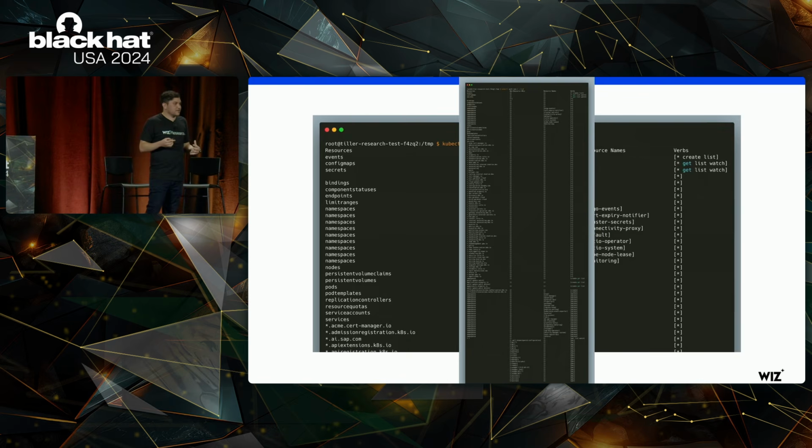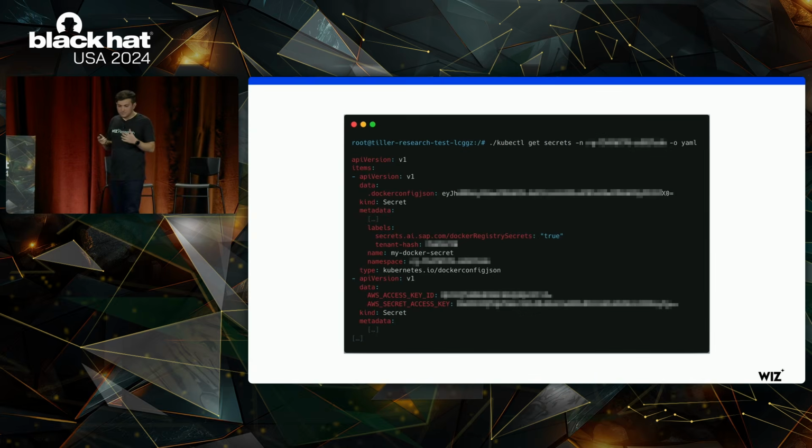We didn't want to actually access customer secrets. And the answer is yes, we were able to access all of those secrets in plain text. Here you can see, blurred obviously, but you can imagine, my own AWS secret access keys, my own Docker image pull secret, meaning basically an attacker with the same level of access we had could have gained access to all of SAP's customers' Azure credentials, AWS credentials, Alibaba credentials, all the cloud credentials that were required in order to operate the service. And an attacker with the same level of access could basically not only interfere with SAP environments, but also spread from SAP to SAP's customers' environments independent of SAP.